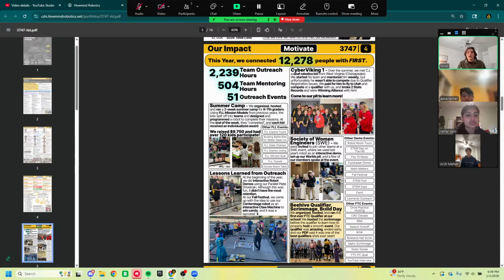And having the stats helps as well, especially for skimming. Yeah, I think it's really nice how the numbers are really big, so that way a judge can just see how big your impact really was just by looking at the page. And I think again, you said that the judges only have a couple of minutes to look at it. Packing up a lot of information that teams have is kind of hard. So you've got to make it as visual as possible, and highlighting these numbers up here I think is very beneficial. I can see as a team you've connected with 12,000 people. I think that's very good for the judges to see as soon as they open the page.